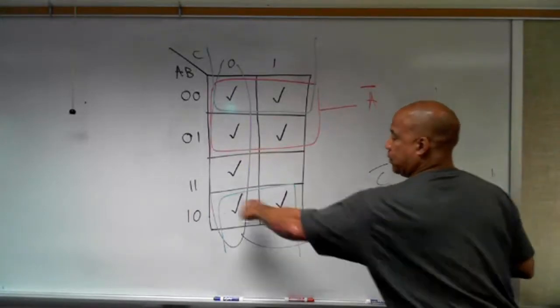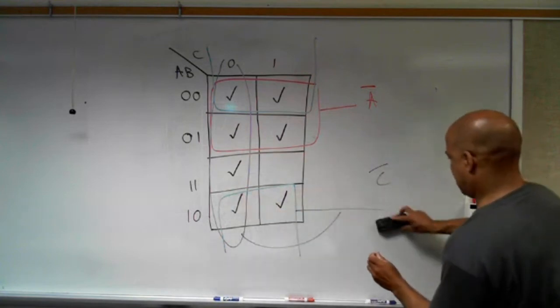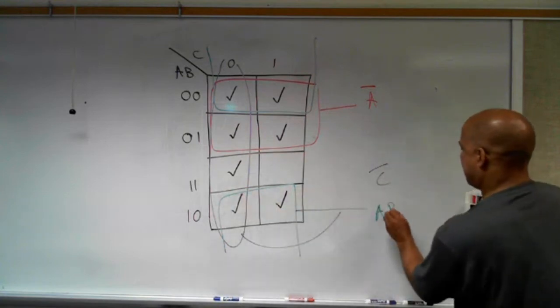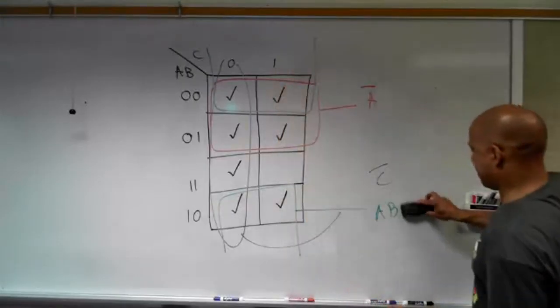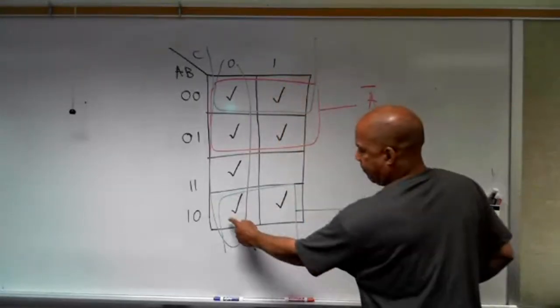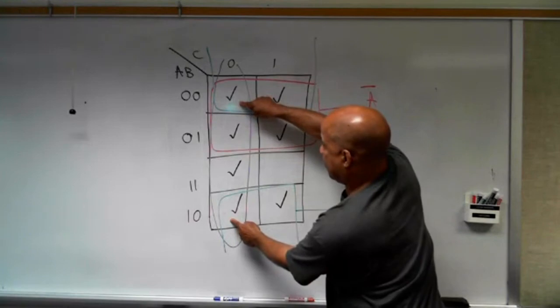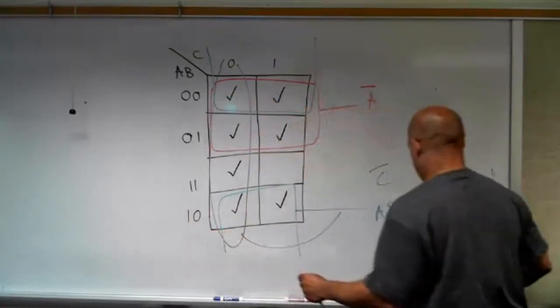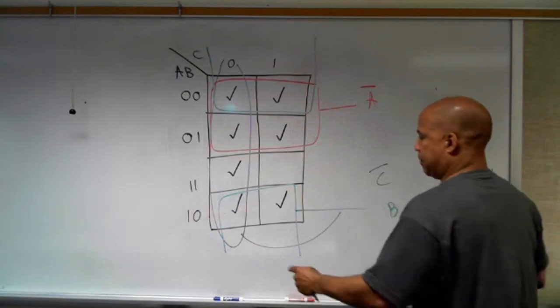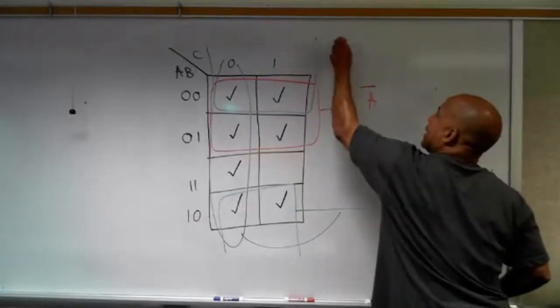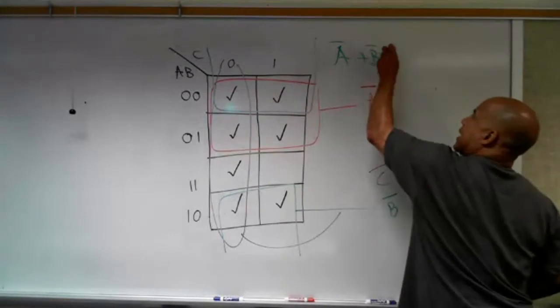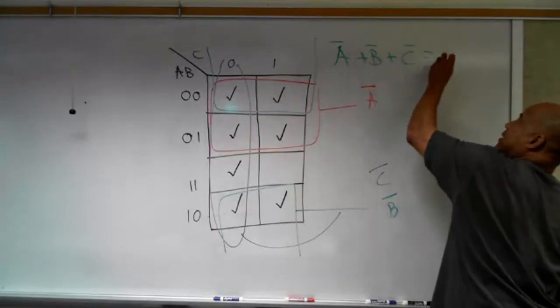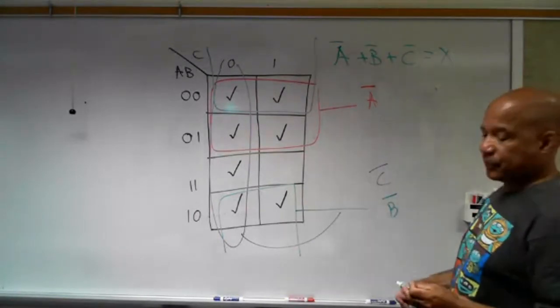So if I move this way, C is out of there. So I've got to check A and B in this cell and this cell. The one that changes is A. So B is still there, but B is a 0, so I've got to not it. So this is interesting. This is A naught or B naught or C naught as a minimized expression.